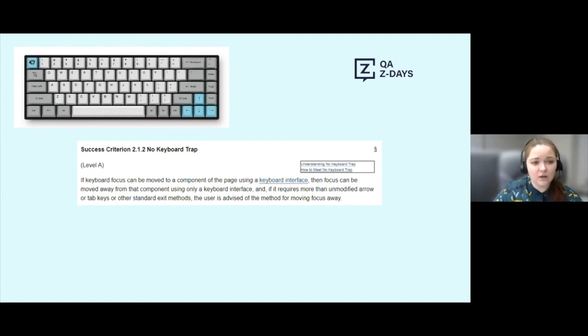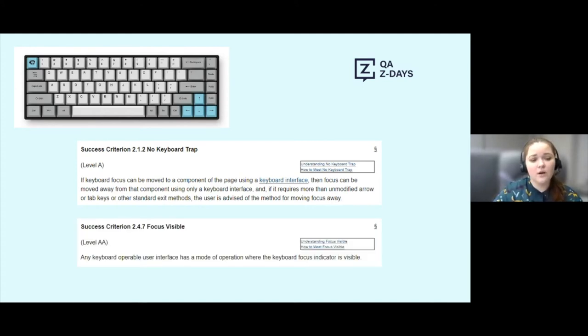And one more point here, also related to keyboard, it is about focus visibility. So if a person is not blind, but he or she has very low vision and it is hard for them to see what is happening, it's very important for them to keep a focus on selected elements so that it would be clear what interaction is expected right now. And moreover, they may not be using screen readers that may pronounce the name of the element that is currently highlighted. That is why it should be possible to track this from UI.